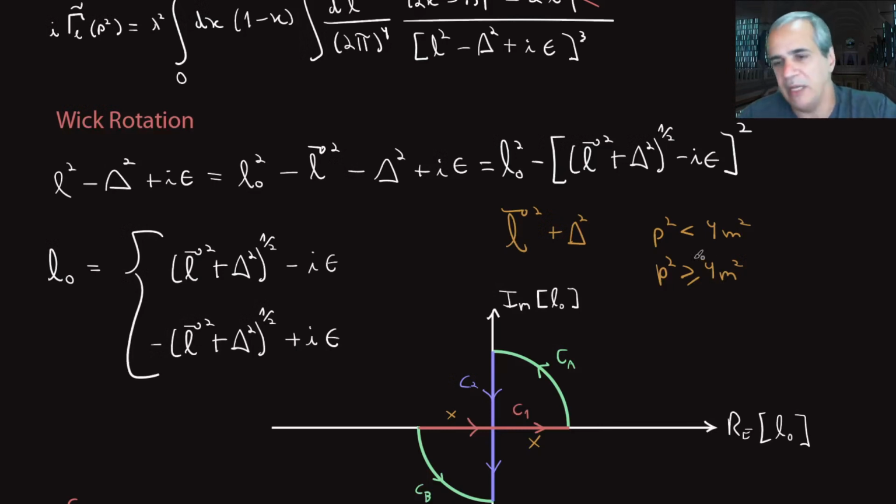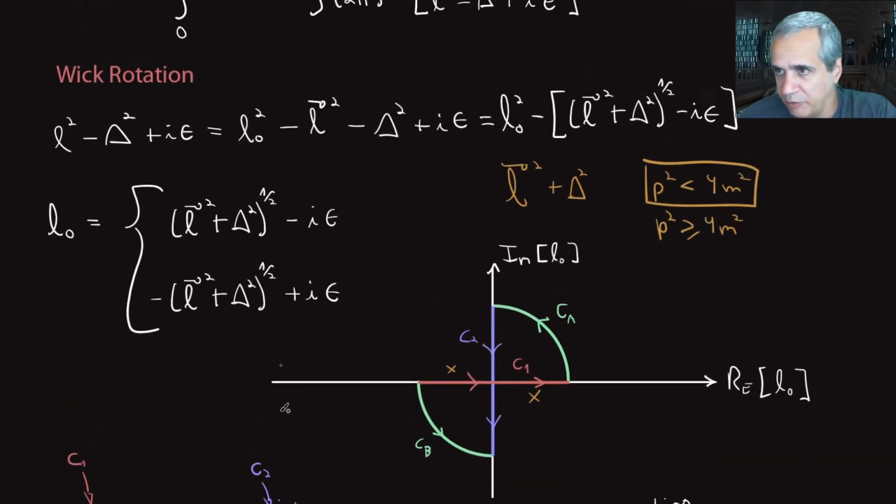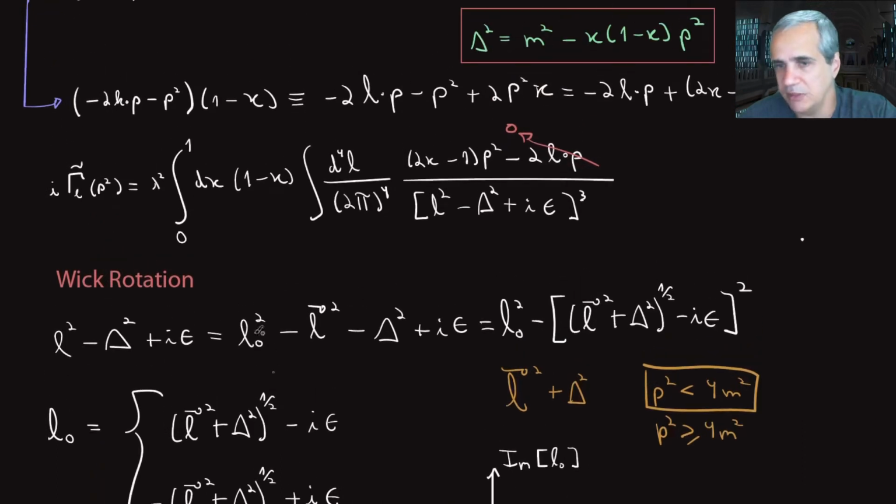But keep in mind, I'm doing the calculation in this region, and I'll have to extend to all regions later, right? So that's the caveat we have to keep in mind. With that in mind, we can go to our expression. Let me find it. This is what we are integrating now.